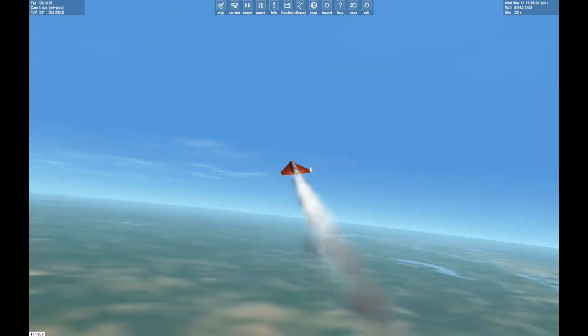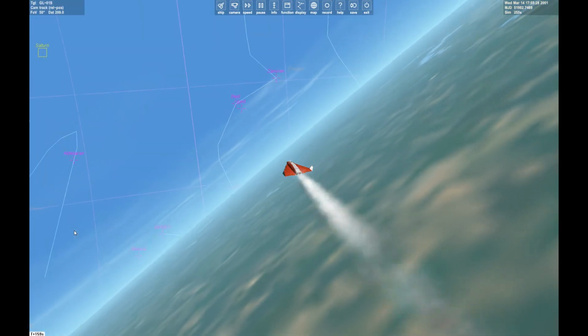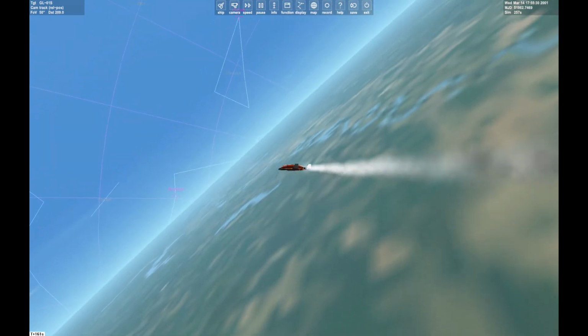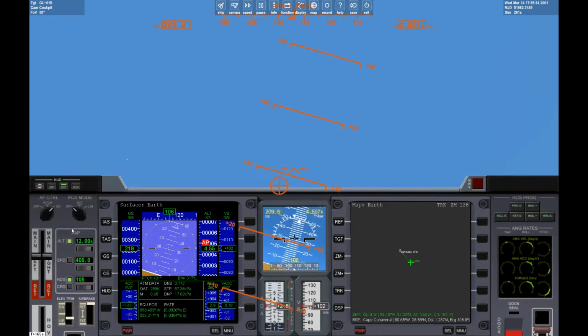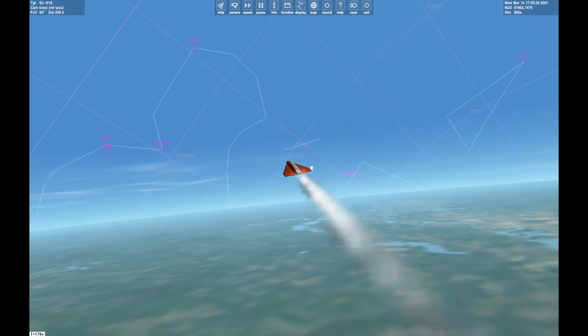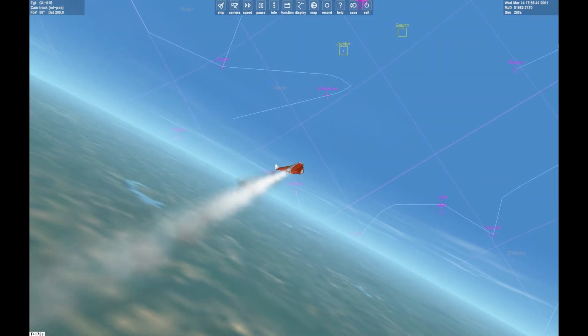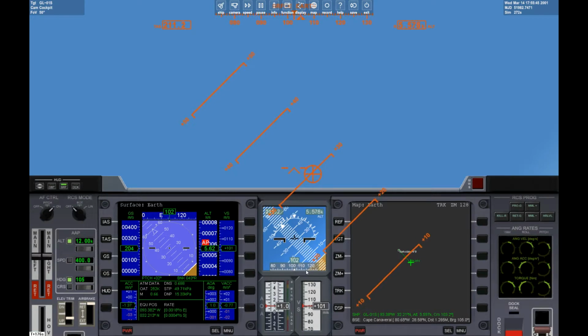Let's see if the constellation Orion is becoming visible. Not quite yet. Oh, there it is. Yeah, it's coming up now.